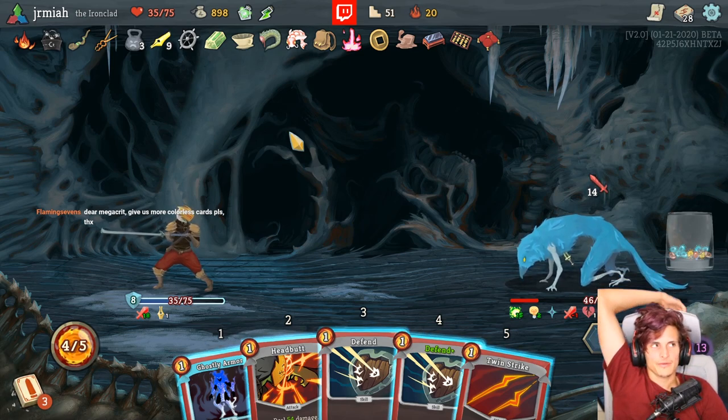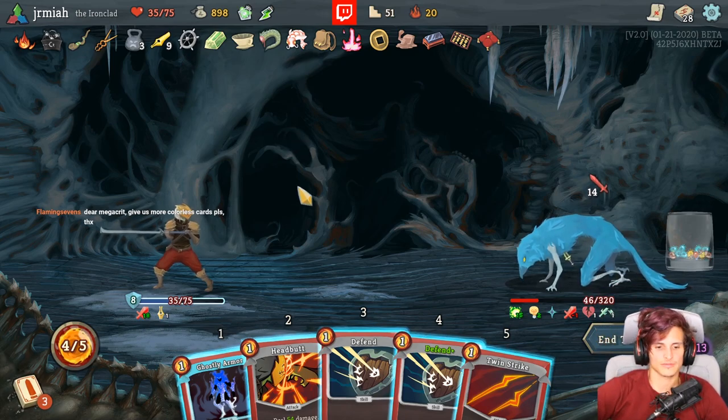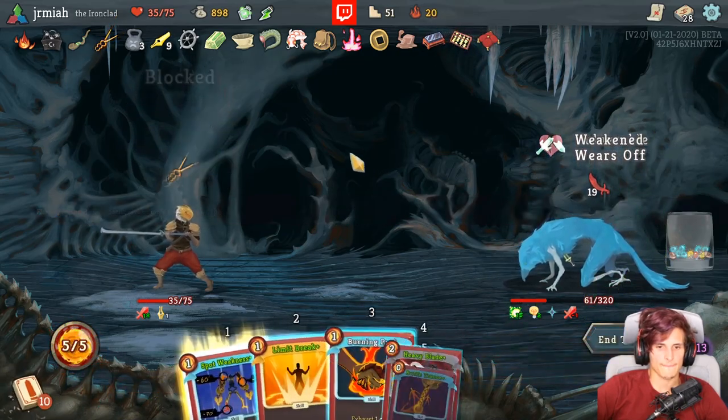I mean, Negative gave us a lot of colorless cards. Like, when the game was first out, we didn't have that many colorless cards. So Negative's been kind of nice about that. Abacus.